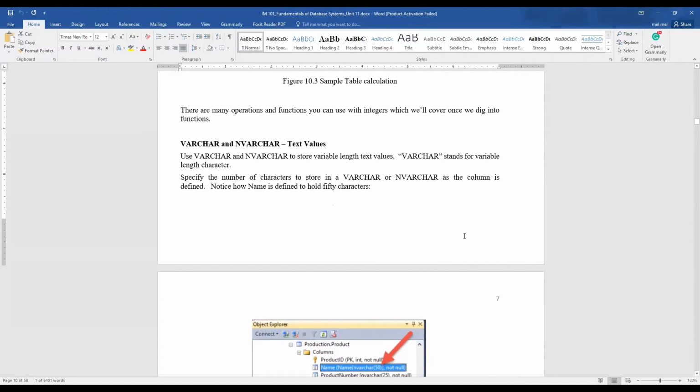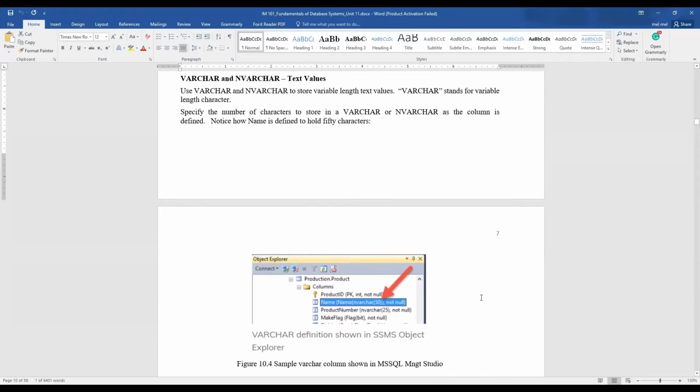Varchar and nvarchar are for text or string values. So varchar stands for variable length character. We need to specify the number of characters to store in a varchar or nvarchar column.